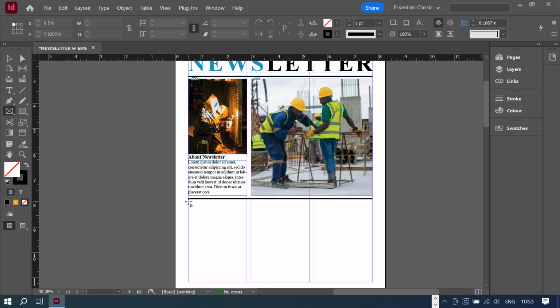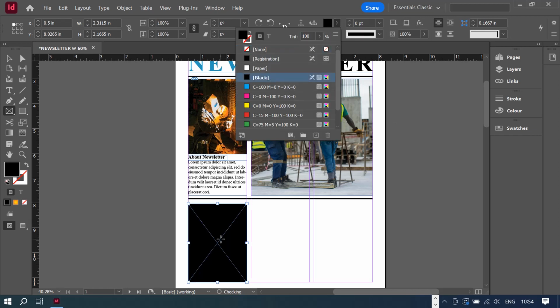This is a frame too, but this now is going to act different. It's not going to be for a picture, but it's going to act as a background. It's going to contain the background color of that specific part, because I don't want this part to be white. So I draw that frame and then come right here into the fill color. I'll select black, and that's what we have there.